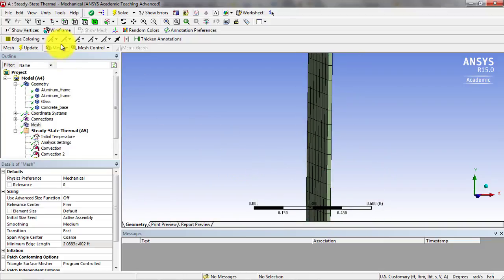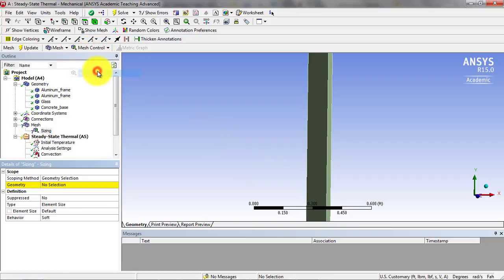So to do that just for the glass, we're going to come up here to Mesh Control, click on Sizing, and we'll select the whole body. Right now we were selecting faces, because this is the button down. So we're going to change it to the body element. We can click it for the glass there and apply. This is going to be applied to the whole body of the glass, and we want to do it by element size. You want to say what that size is.